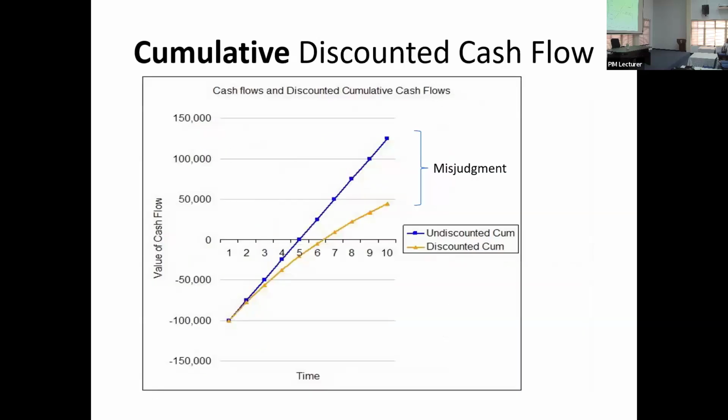The cumulative figure, on the other hand: the chairman, if you only give the blue figure, he'll be very happy because it will keep going up for the rest of his life. He'll be very happy. But the CFO will look at it and say, no, it is going to taper off and it's going to be like this. So the chairman is thinking it's going like this, the CFO is saying no, it goes like this. So it can mislead the board. That's why it's very important to analyze this properly.